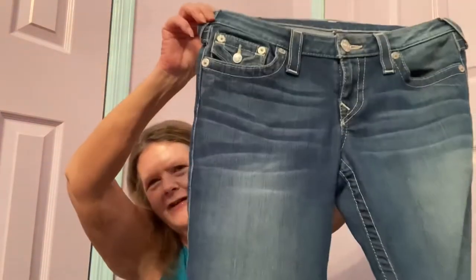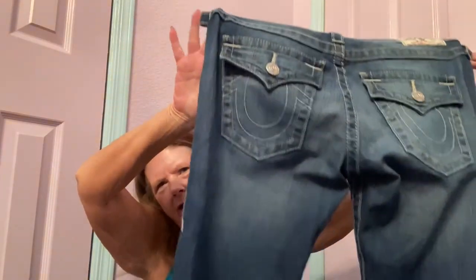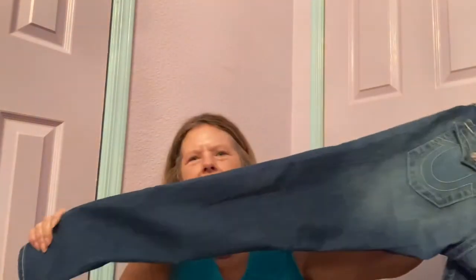So then I found a pair of True Religion jeans. These are called the skinny. Well, that doesn't tell me anything. They're called something. They're in a size 29. I think they're called the boot skinny. I can't remember now. But anyway, they are in really good condition. Of course, they're low rise. They have the whiskering. Oh, these aren't boot cut. Skinny. Low rise skinny must be what they're called. So then they have the horseshoe back flap pockets. And I didn't see any wear or damage on them. So hopefully those will bring at least 30. I haven't sold True Religion in a while, so I'm not really sure what they're going for.